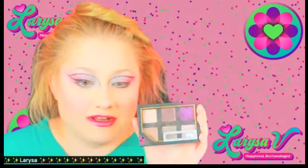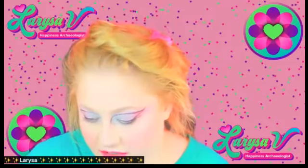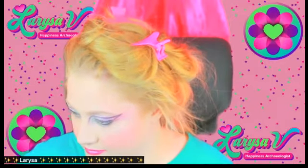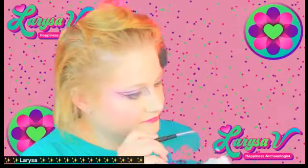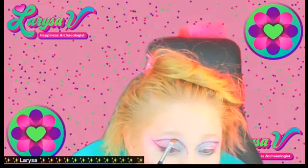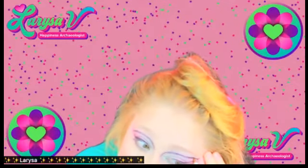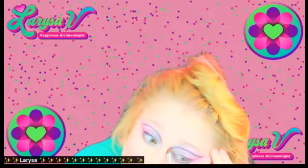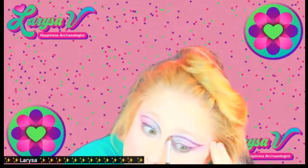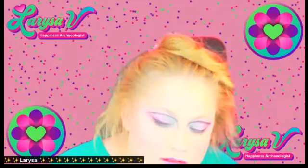Dropping things. Here is the Believe Beauty eyeshadow that I was not such a fan of. I mean, look how bright this looks. It is not at all like that in real life. It is dark. But let us try. This brush, I think, is already in use. I'm going to try that dark purple and try to kind of shade this, I guess you could say. It is actually a pretty close color, it seems. So it kind of works for the shading. Feels like it could use some more blending, though.